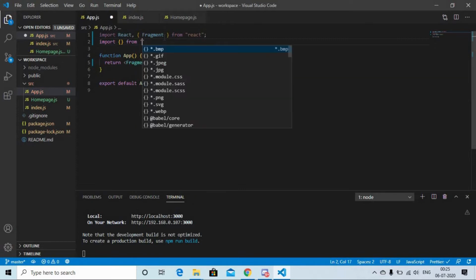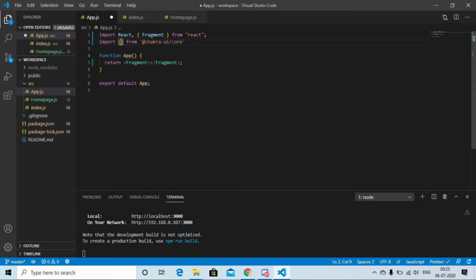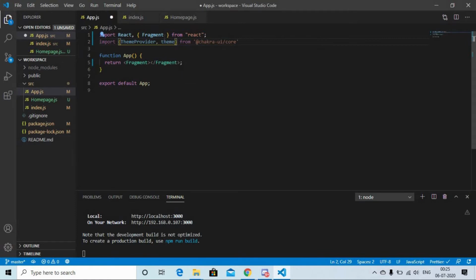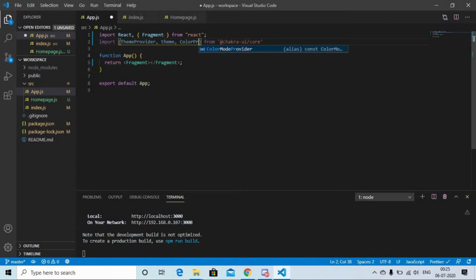From Chakra UI code, I need theme provider. I need the theme, which is by default. I need the color mode provider, and I need CSS reset.